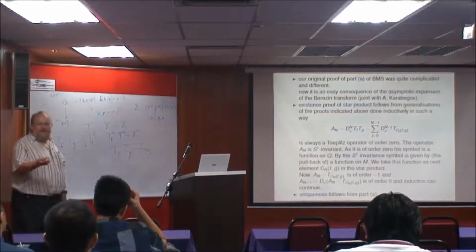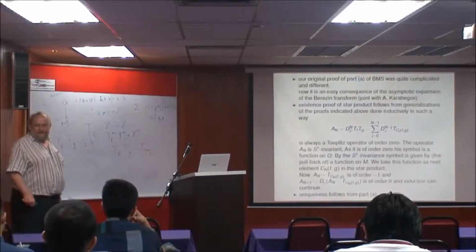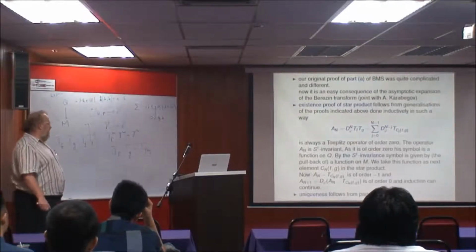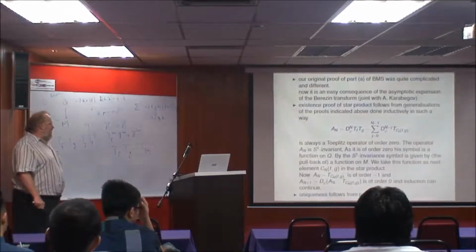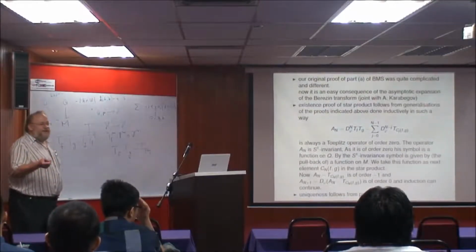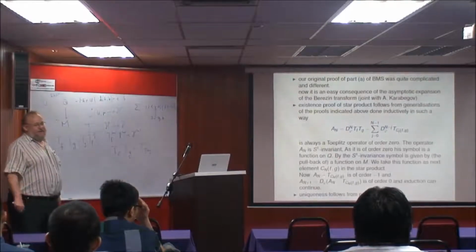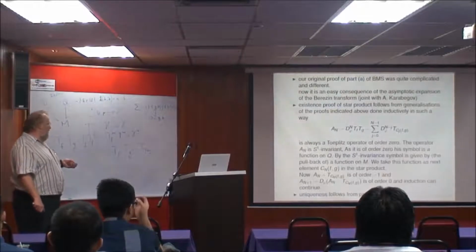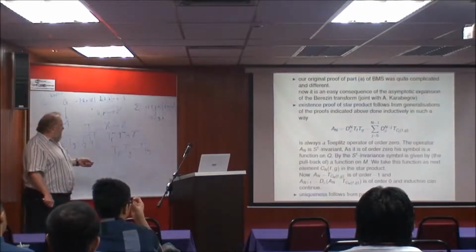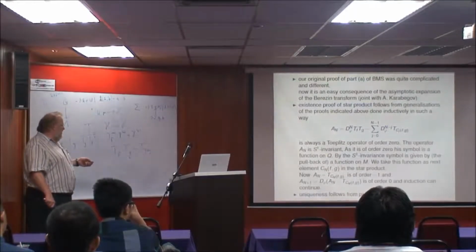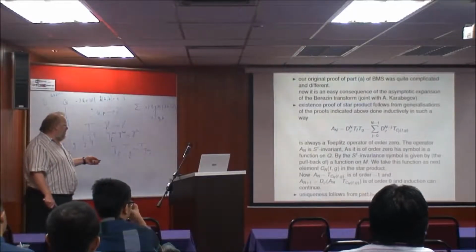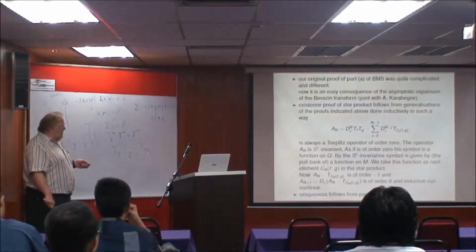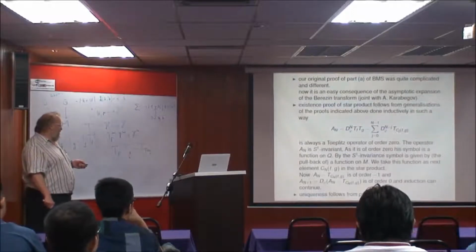Inductively we need something to start with, but this we start with the fact which we had already shown, that Tf times Tg minus Tfg is a Toeplitz operator of order 0. Okay, this is our start. And now I only have to show you how we do the induction step. So first, this An is S1 invariant. It is of order 0. This is by the induction. So this is how we do it.